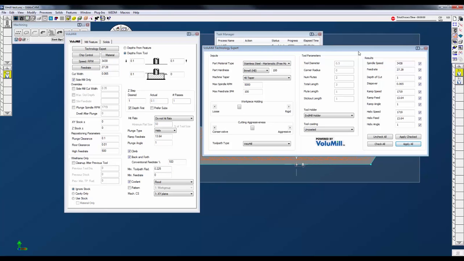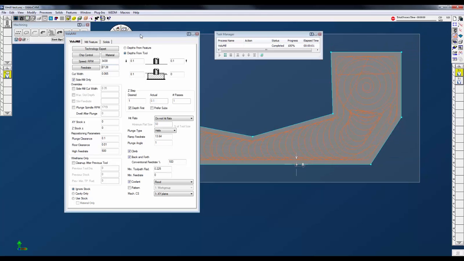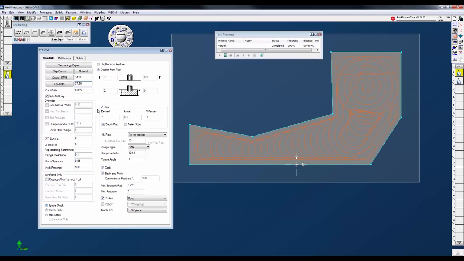Right inside, because those of you that have used Volume Mill know that the feeds and speeds are very important to get right in order to get the most out of that toolpath strategy that you can. I've talked to some people that have used Volume Mill and they say, I really don't see a difference. Chances are the reason you don't see a difference is because you're not utilizing the speeds and feeds that you're able to use with Volume Mill, and this Technology Expert that's now included right inside of the operation is really going to help you get the most out of Volume Mill.